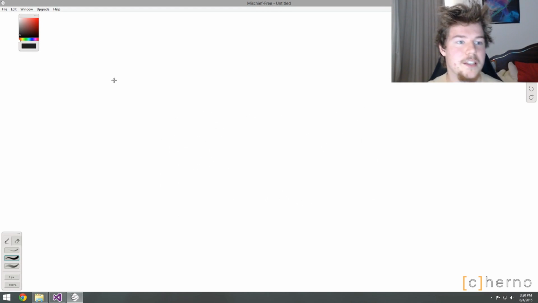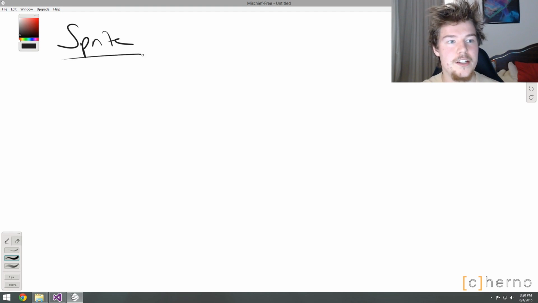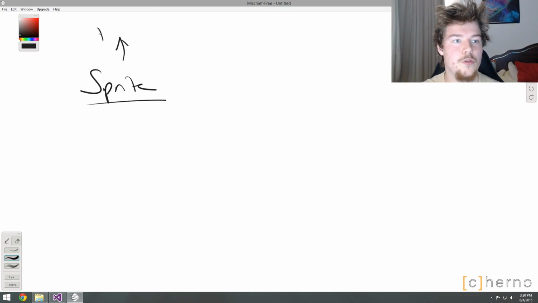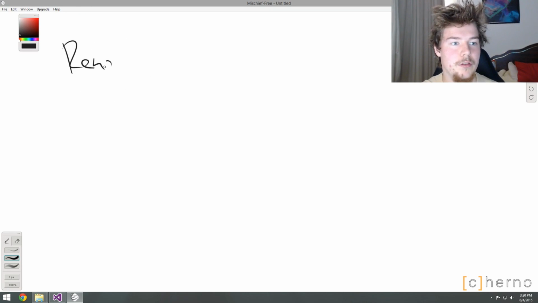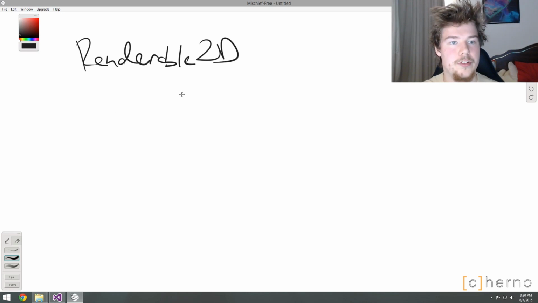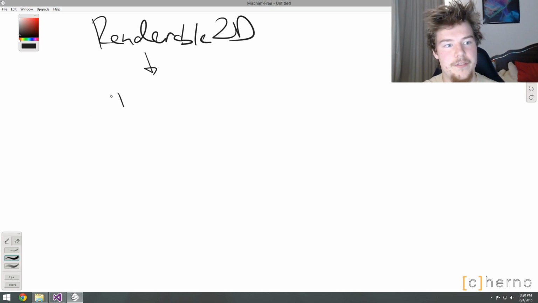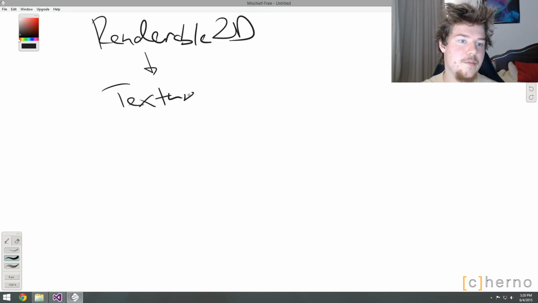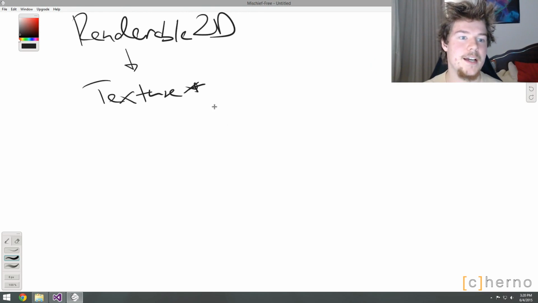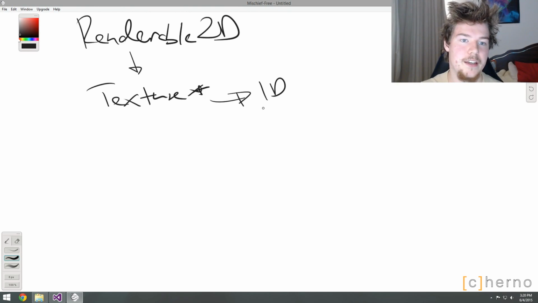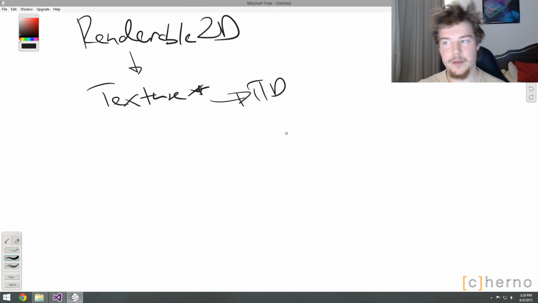So what's going to happen is each sprite is clearly a renderable, which is why I'm going to say each renderable, and renderable 2D of course for now, is going to have a texture, probably a pointer to a texture. So it's going to have a texture object. That texture object clearly has an ID, which is just TID. That's what we made it. It's the OpenGL texture ID.